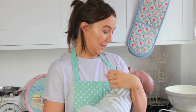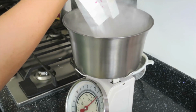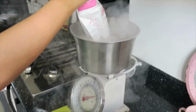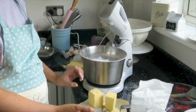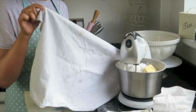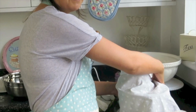Now you can clean the kitchen, prepare the icing, or like me, feed the baby. So the first thing I need to do for the icing is measure out 450 grams of butter and 900 grams of icing sugar. We're going to add the butter to the icing sugar. I'm going to put a tea towel around the bowl because there's quite a lot of icing sugar in there that could get a bit messy.